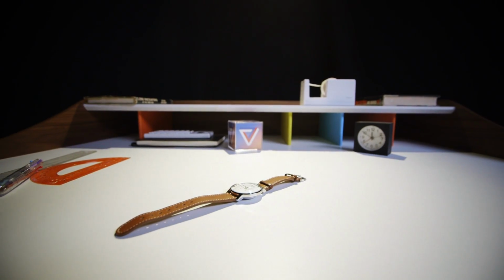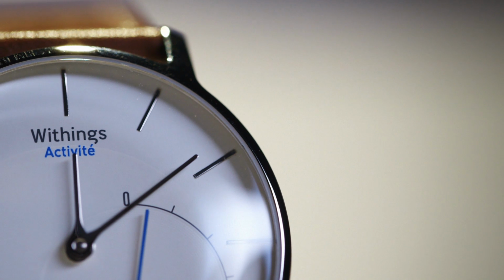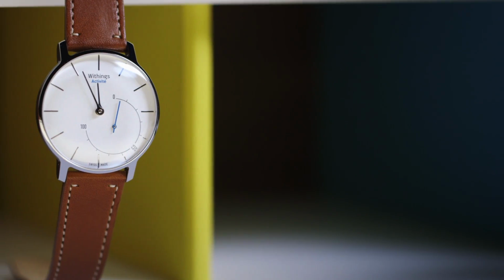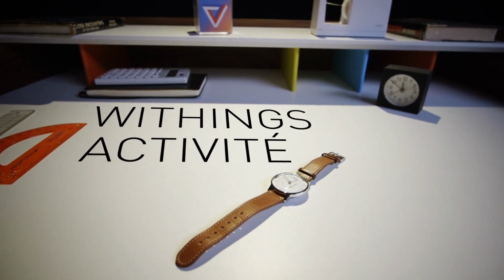Here's what you need to know about the Withings Activité. First is that it's pronounced activité, not activity or activite or anything else. Activité, it's French. Second, you need to know that the Activité is not a smartwatch. It's just a slightly smarter watch.